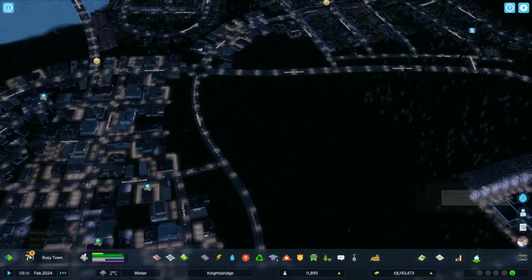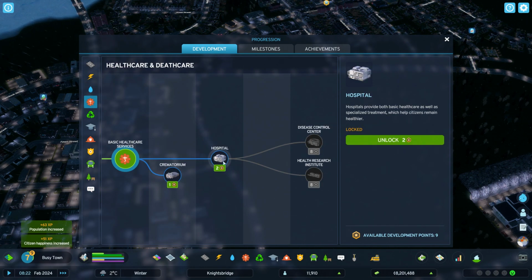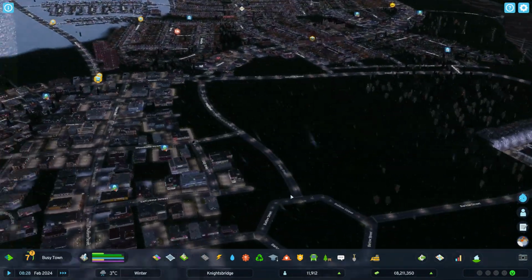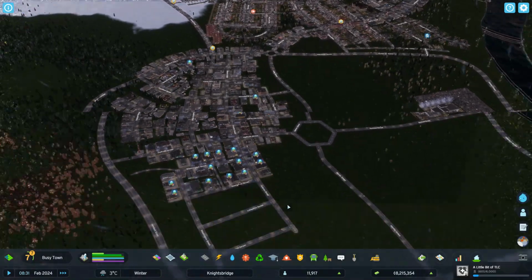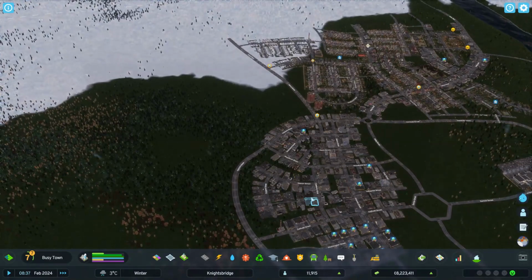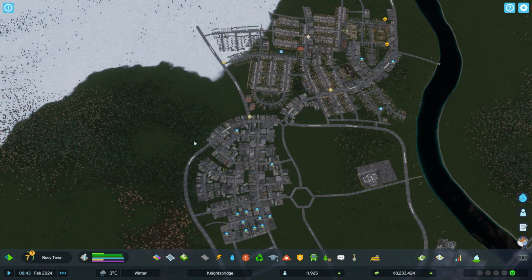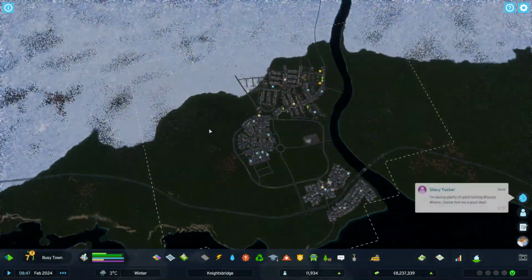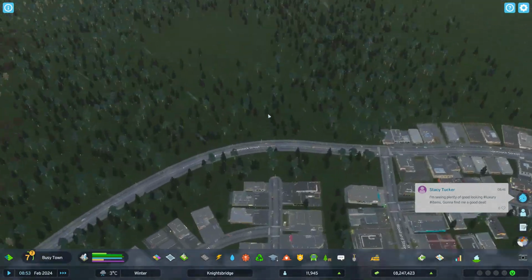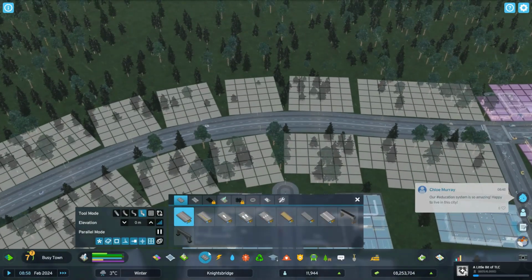Now, the next thing that I do want is I would like to have a hospital. So I'm going to unlock the hospital. And I am going to put the hospital somewhere. I'm not exactly sure where. I think the hospital should really be perhaps in this area here. I think that might be a good option for the hospital. So close to the city centre, but I think maybe on this side. So that is what I'm going to do.